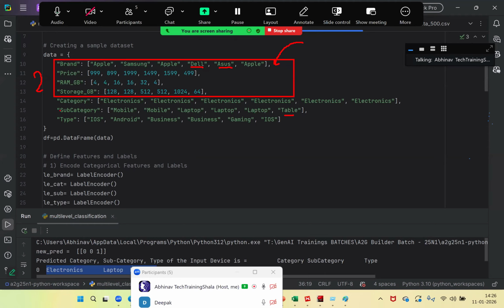मतलब इसका मतलब ये हुआ कि let's say you have an exam, right? So you have an exam, you have a maths exam, and maths exam has 20 topics, and you have given books where you have just 10 topics. So your model will learn from those 10 topics, but the remaining 10 topics are missed. So it may not be able to perform well in the exam.